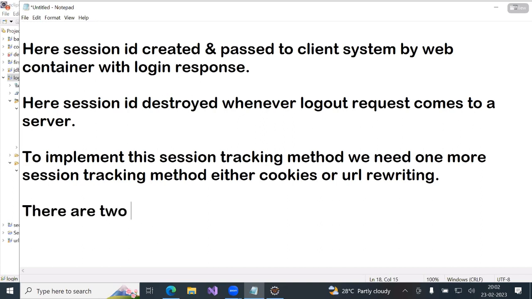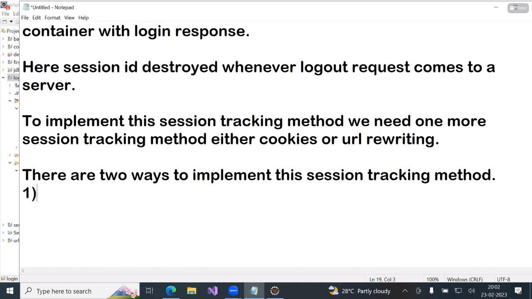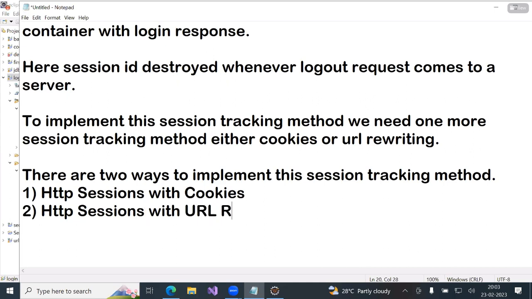There are two ways to implement this session tracking method.